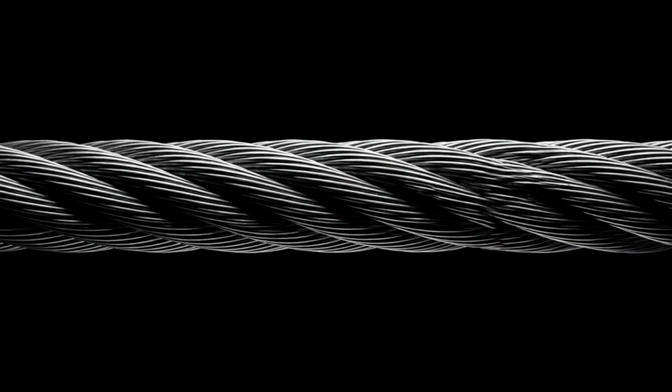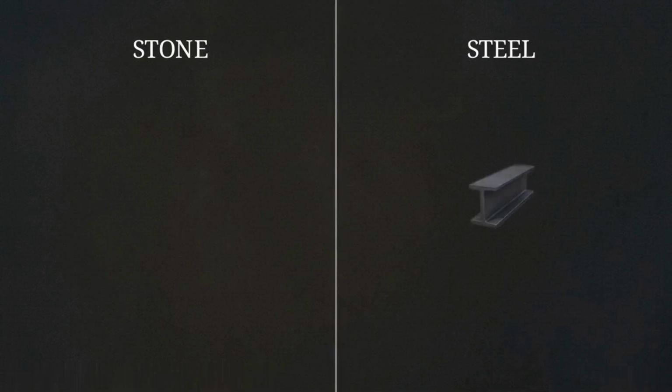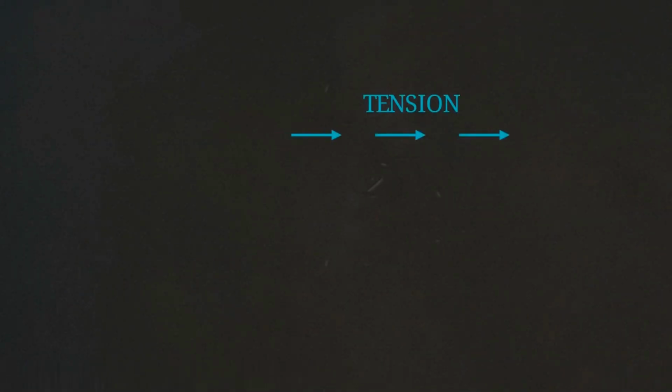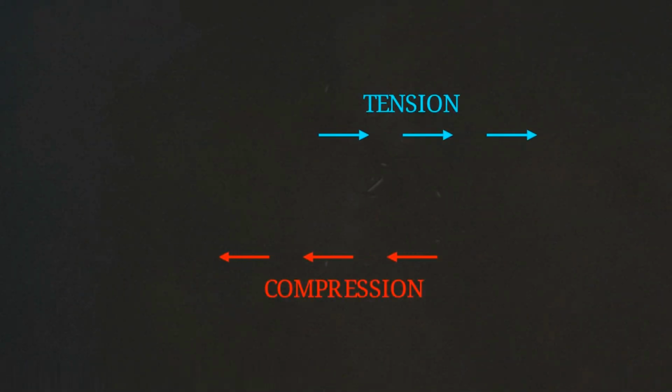High-tensile steel gave engineers a new tool: tension. Unlike stone, which can only be pushed together, steel can be pulled apart with massive force without snapping. This geometric shift moves structural design away from solid mass and into invisible forces. A heavy masonry arch is replaced by a wireframe of steel cantilever arms, where tension and compression vectors flow through a lattice of thin girders.